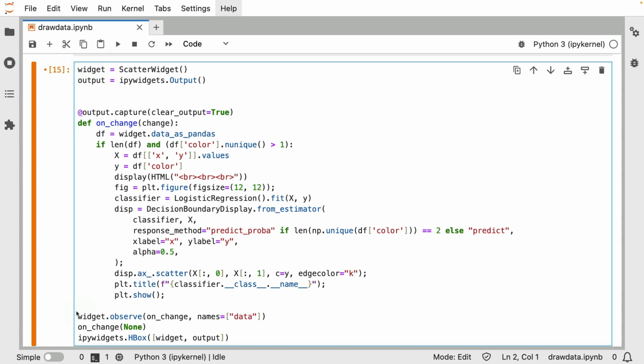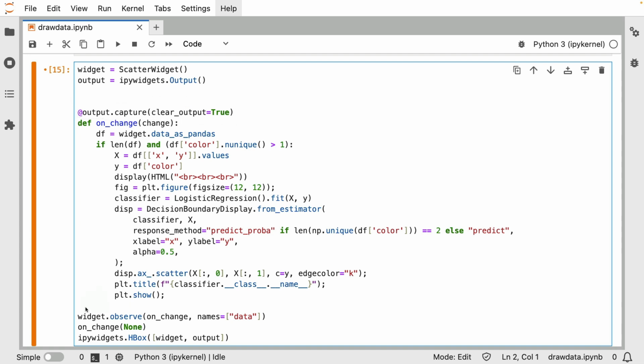below here. And you'll notice that I have a widget.observe method over here. The way to read this is that every time this data property is updated inside of this widget, then this one Python function will trigger. That's the function written over here. Internally, this function is going to calculate some things, but you'll notice that this output over here is able to capture the output of this function.